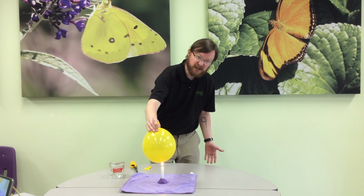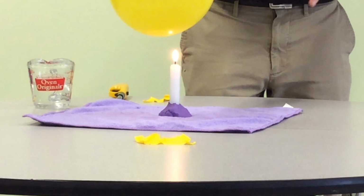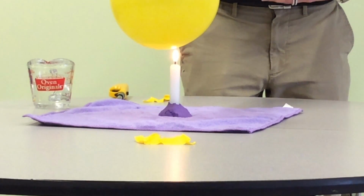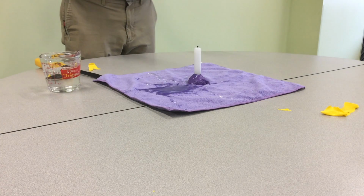This time, the balloon doesn't pop. Water is a good conductor. It transfers the heat away from the outside of the balloon to the inside of the water, enough to even create some soot. This works fine as long as you don't get one of the sponges, not water.